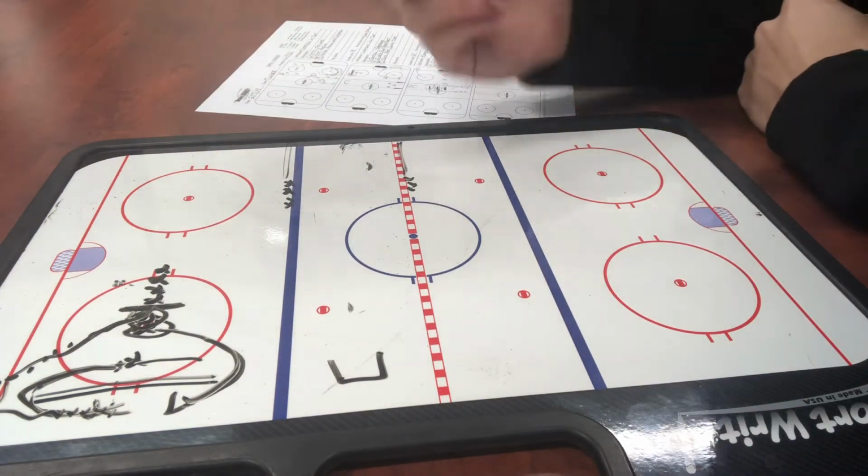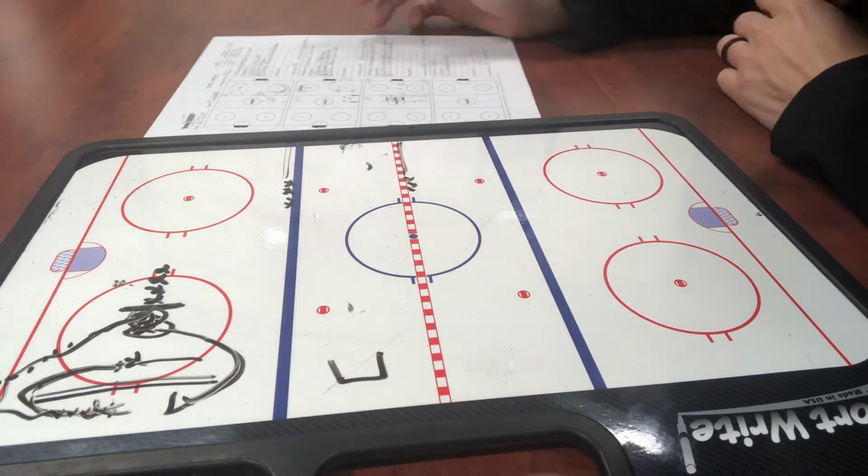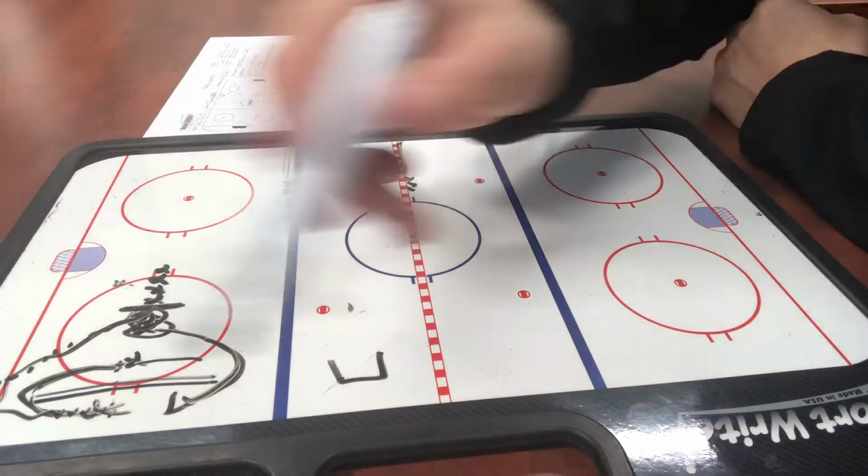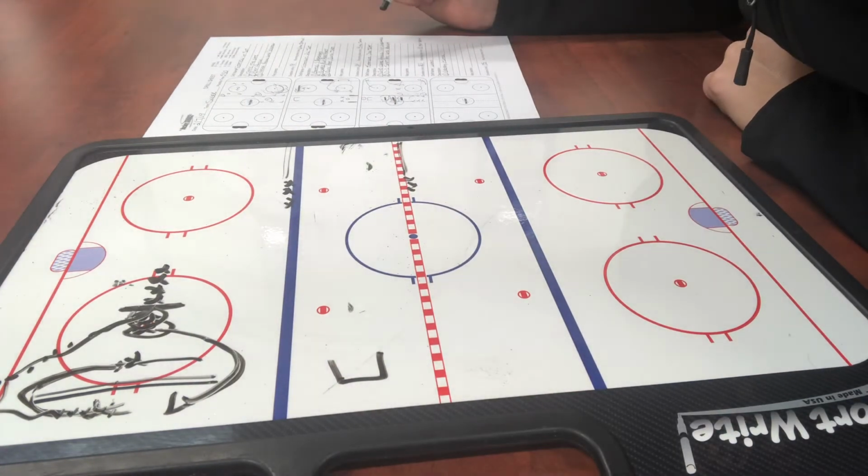So a lot of shoulder checking in this drill, a lot of quick decision making, and a little bit of skill trying to flip the puck over the bumper without it touching the boards if we can.